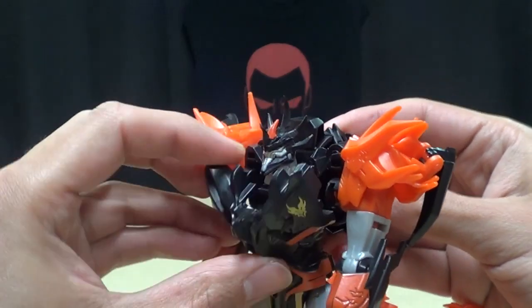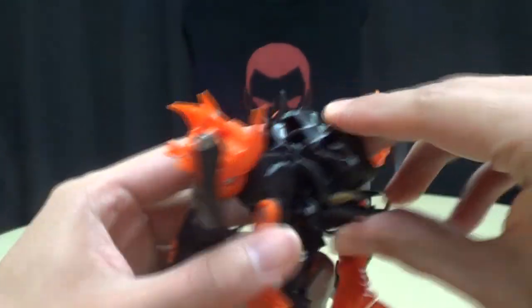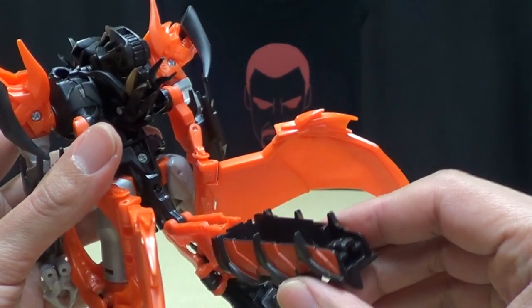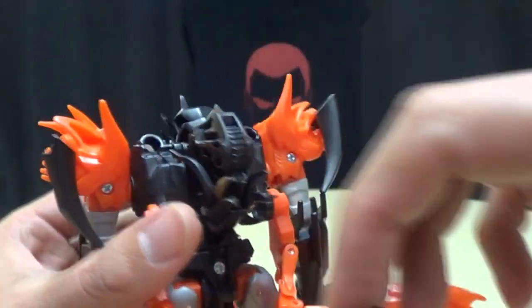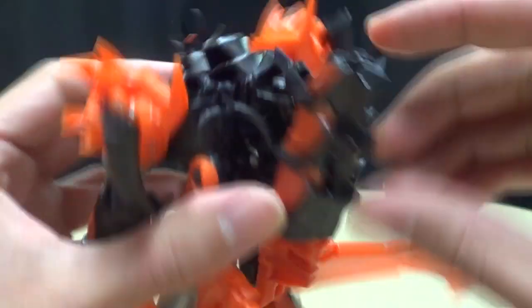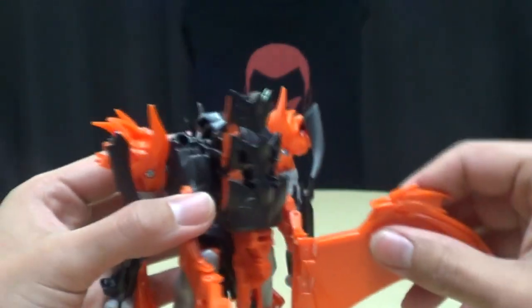And you're going to tuck the dragon head right into that cavity right there. There you're just going to bring up the chest, and there's a tab right there that'll tab into a slot right there in the chest. And lock that in place. And make sure that dragon head is nice and tucked in there. And you're going to take this piece and bring it up. And what's really cool is they actually cut out some slots right here so that these little spikes can be fed through. Just going to bring it up and you feed those spikes through. And you see how they come through those gaps, which is really cool.